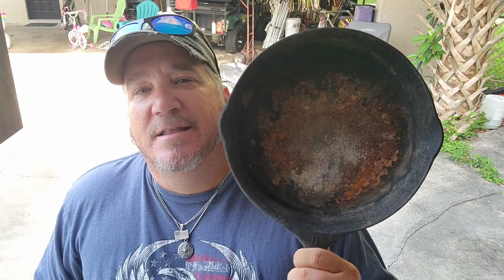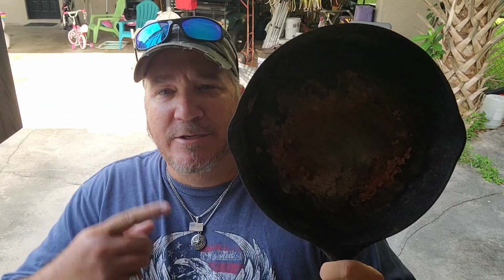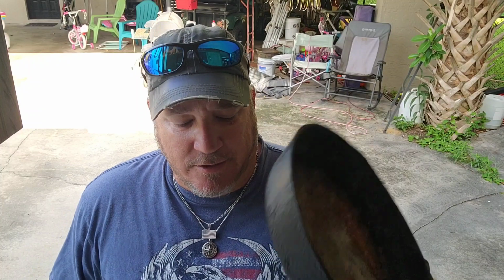I let someone borrow one of my cast iron skillets. This is how I got it back. It's gonna take some work, but me and you, we're gonna restore it. It can be saved. It doesn't have any pitted rust, it's just got some surface rust, and we're gonna fix it. So stick around, people.